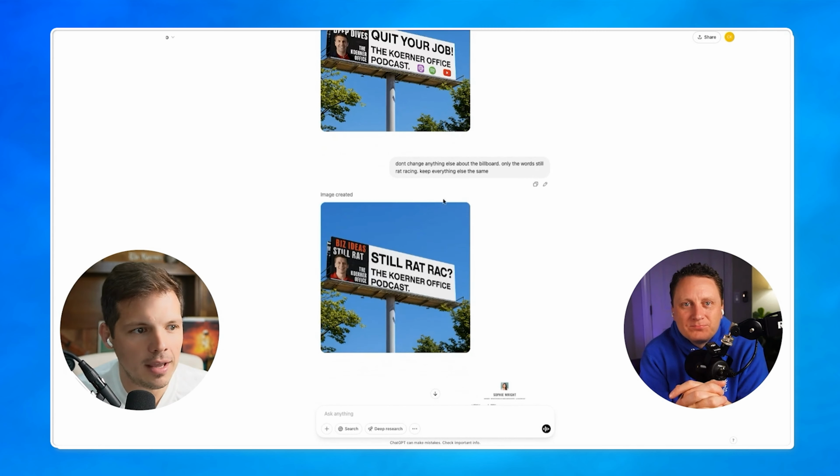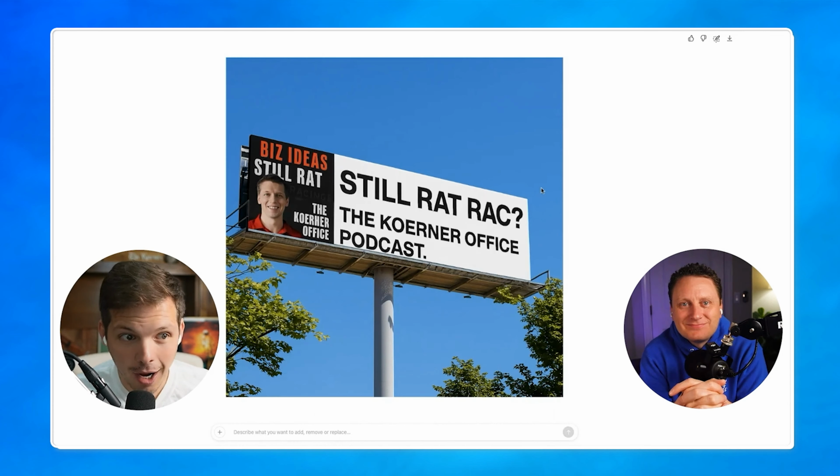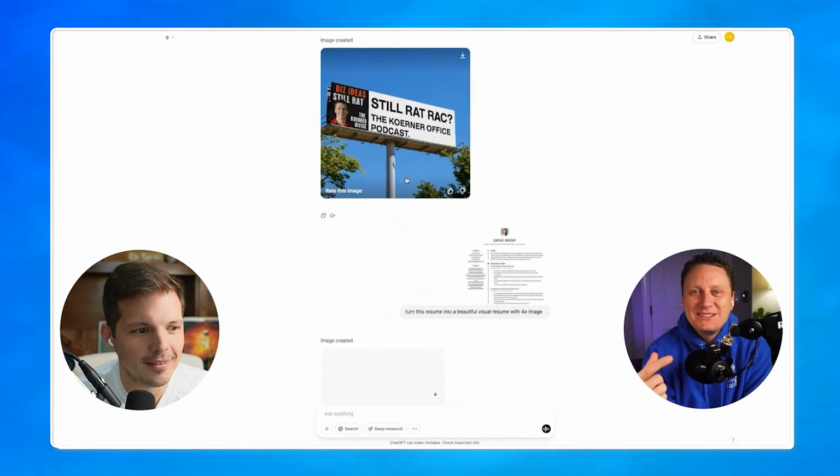And then I was like, okay, no, don't fix it. And then it just said, still rat rock. So it's getting there. It's getting there. Words are hard. I was going to ask because in the past when you tried to edit images, it just doesn't work. Like you have to start over almost. Is it the same way? No, it's better, but it's a lot better with words and letters, but it's not perfect.